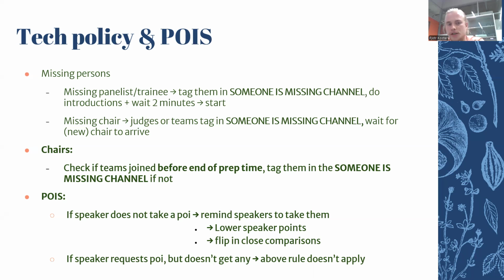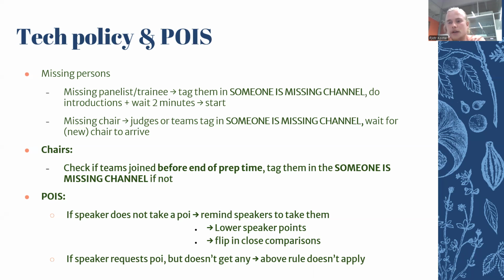Another thing that's important besides this tag policy is PYs. PYs are very important for engagement. So if a speaker does not take a PY, you should remind speakers after the speech that they should take and offer PYs. And if they don't, you should directly lower their speaker points. And you should flip in close comparisons, as teams might have had the opportunity to interact. Therefore, this is something that you should take into account, because engagement is something that is rewarded.